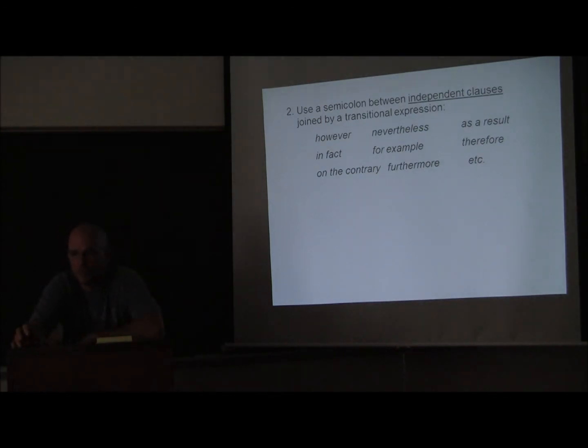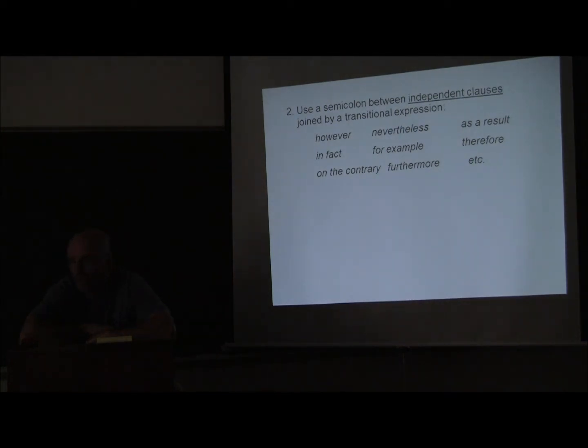We can also use a semicolon, or should use a semicolon, by these transitional expressions. I do want you to write down a few of these because odds are pretty good that you're going to see this kind of question on the ACT. We saw one today in the Q set. Remember we had the word rather begin a sentence. We needed a semicolon in front of the word rather. That was the key to picking the right answer.